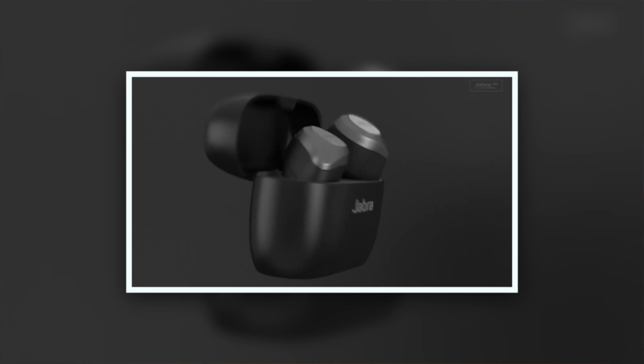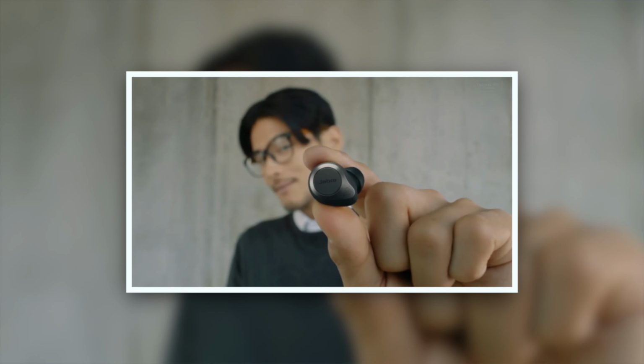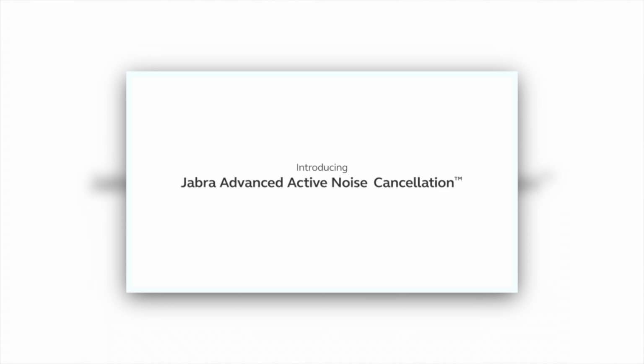However, if you're looking for a comparable alternative to those AirPods at a slightly cheaper price and don't have multiple Apple devices to worry about, the Jabra Elite 85Ts are where it's at. Despite really enjoying the AirPods Pro, I actually use these Jabra Elite 85Ts as my daily drivers. I upgraded from the old Jabra 65Ts, which are now an even cheaper alternative, although I'd say those compete more with the regular AirPods than the Pros. Still, the 85Ts are fantastic.